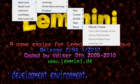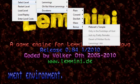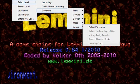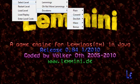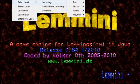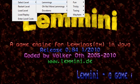And then you have the bonus levels. There are 5 bonus levels. In fact, one of these, this Lemmings arc, I believe that's from the Genesis version, if I recall correctly. But we'll get to that when the time comes. So here we go. We're gonna start.